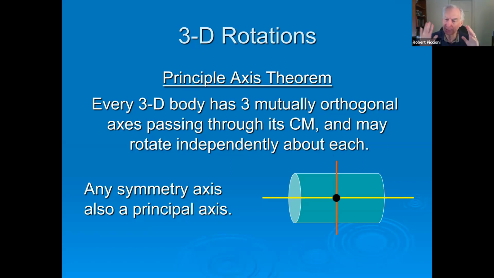It'll just turn. If you try to spin the object around an axis like this, diagonal, it's going to wobble like crazy because it doesn't have the same moment of inertia as we'll describe shortly as it rotates.